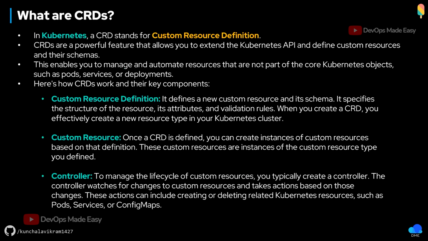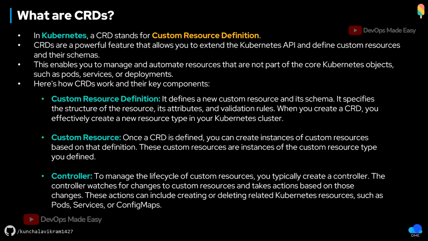So let's say you created a simple Kubernetes cluster using Minikube. Within that cluster, you can only create resources that are supported by Kubernetes, like pods, deployments, services, cluster roles, cluster role bindings. But if I have to create a resource that creates an EC2 instance, it is not possible because Kubernetes actually doesn't have any such APIs, right?